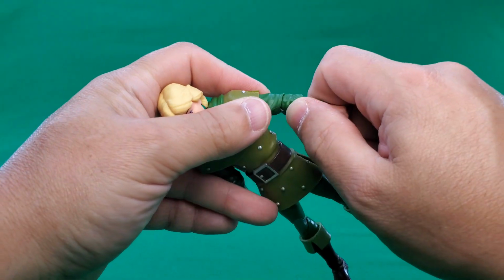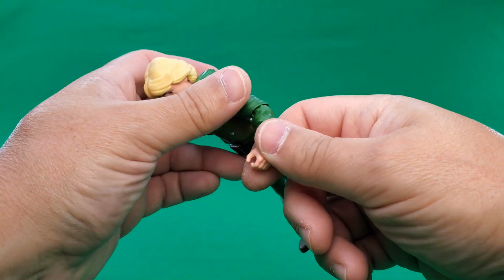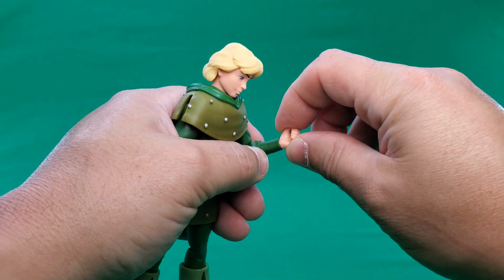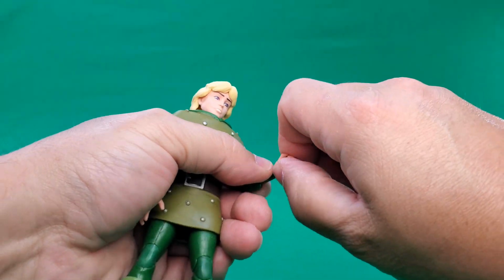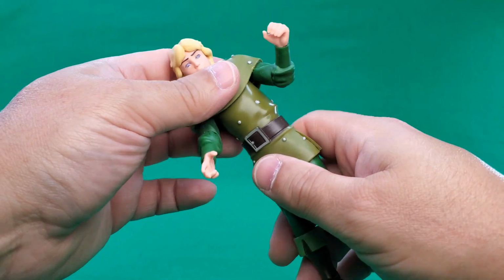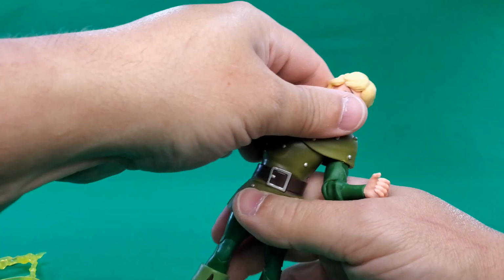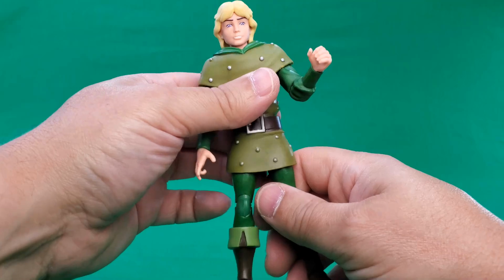Big mistake, Hasbro. Single hinge and swivel for the elbow. Swivels around 360 degrees and approximately 90 degrees of bend at the elbow, 360 degree rotation at the wrist on an up and down hinge, and the other one is up and down as well. Ball joint at the waist allows for 360 degrees of rotation. He's got all kinds of hula. He can lean left and right, back that far, crunch forward that far.